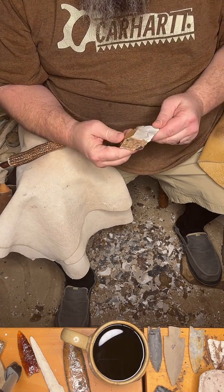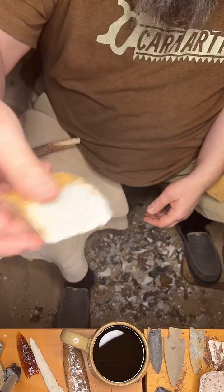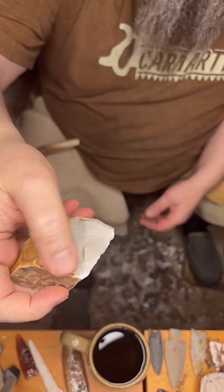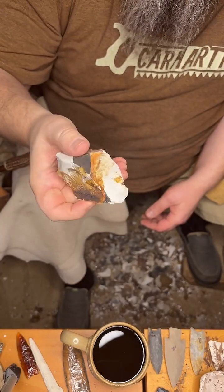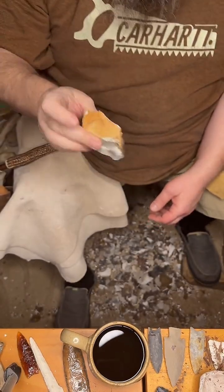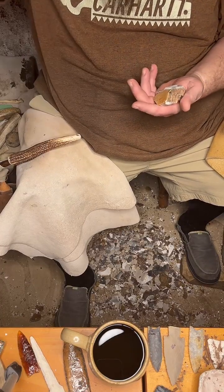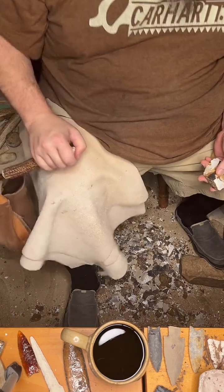This one's probably going to come apart, but this is just some really slick material. But you can see that seam or that crack right there in that. And it looks like it goes all the way through to this side, but never can tell. Like I said, it may come apart, but it may be sealed or healed up in there. And it's such a slick piece of rock.